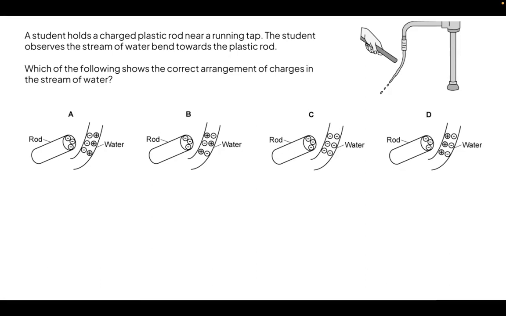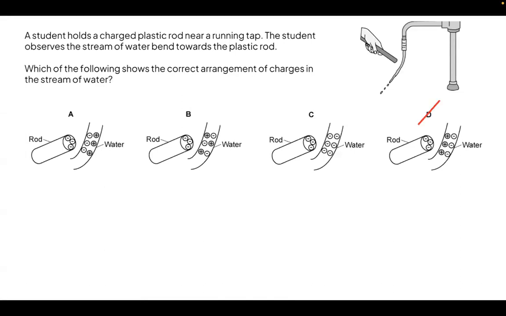Malik, Ahmed, Muhammad? What's your answer to this question? Shouldn't the positive charges all be on one side? Yes, so that's D, okay. So Muhammad sent the answer D. Mahmoud said D. Malik D. Ahmed D too. Bravo.